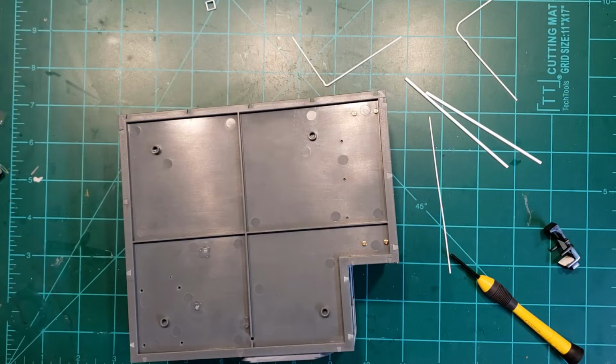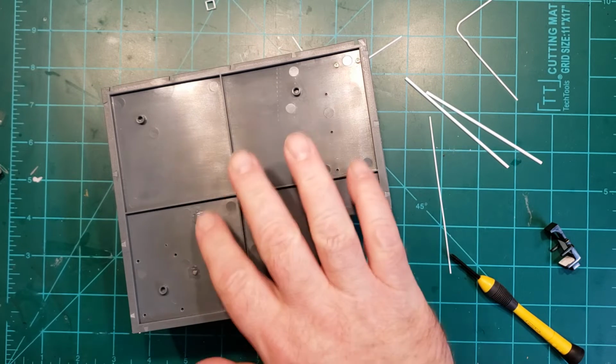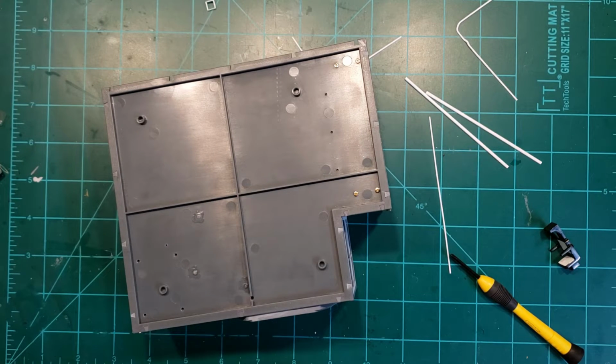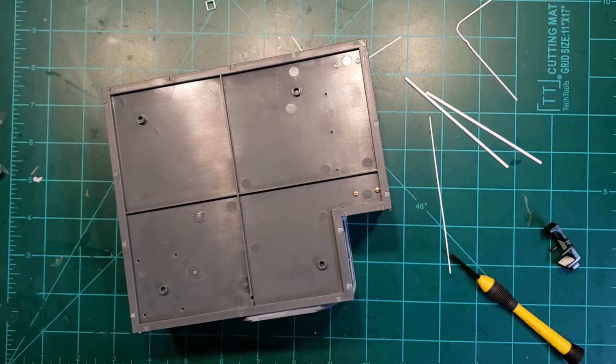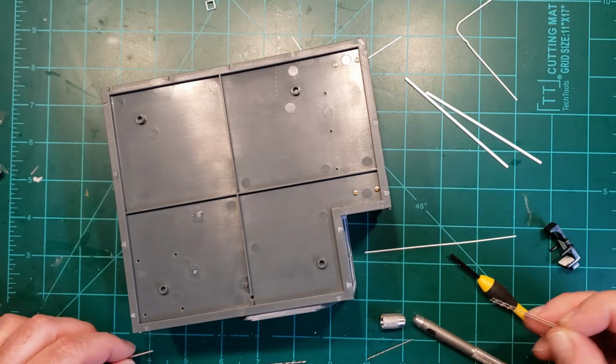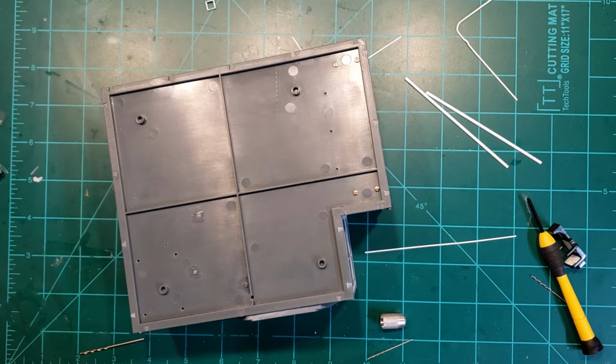Okay, so never mind on the drilling or the removing. I removed the screws and I forgot that I glued this in place, and I think that kind of wedged everything else in place. So I'm going to have to drill these out with this in place. I might do a test drilling with this kind of mid-sized bit and see how that goes.